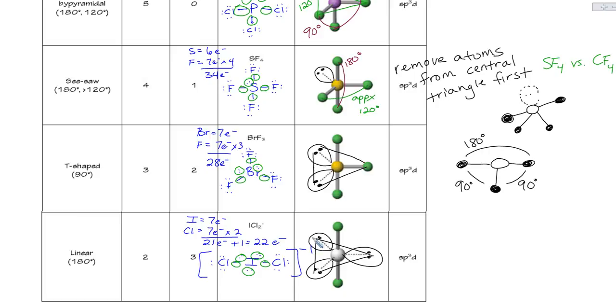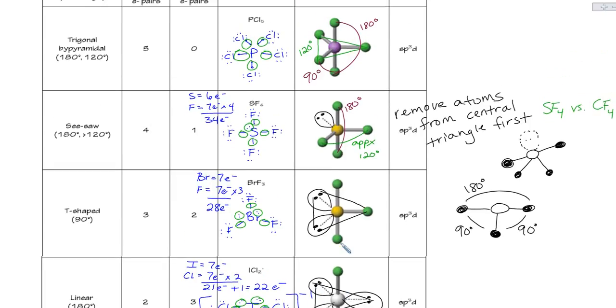So there are a couple different ways you could have a linear structure. You could really just have 2 bonding regions. And again, it could be single bonds, double bonds, triple bonds. Or you could have 2 bonding regions and 3 lone pairs. If we remove all 3 of those atoms around the center, we replace them with lone pairs, what you're left with is just top and bottom linear. Perfect 180-degree angles.